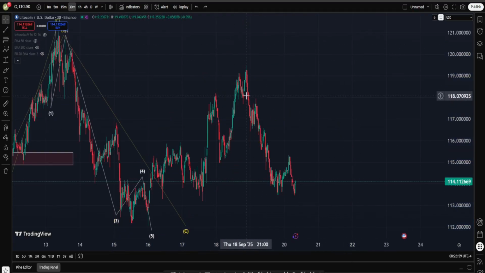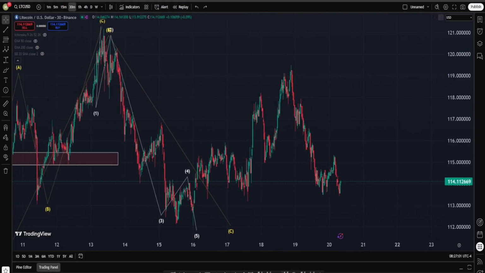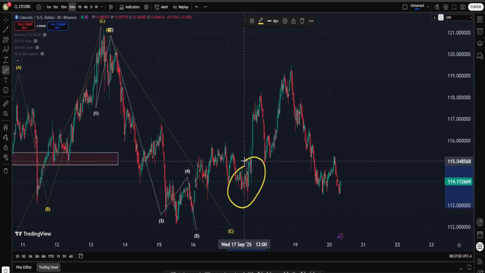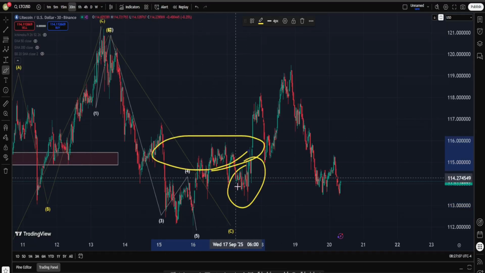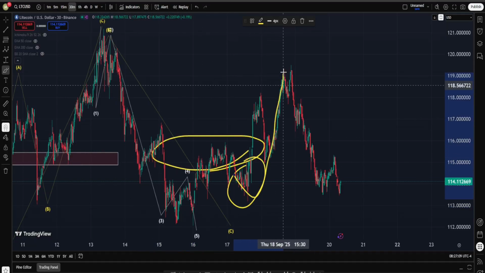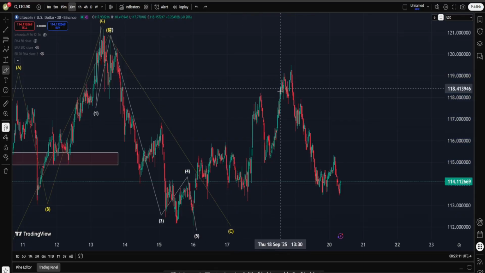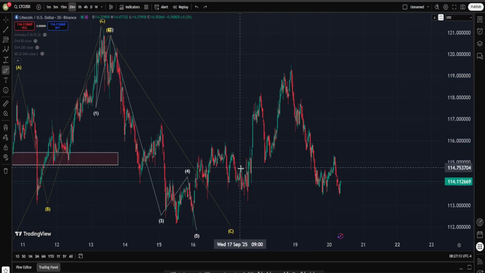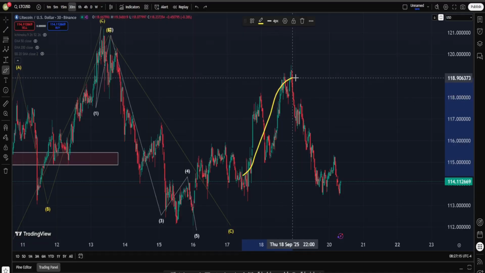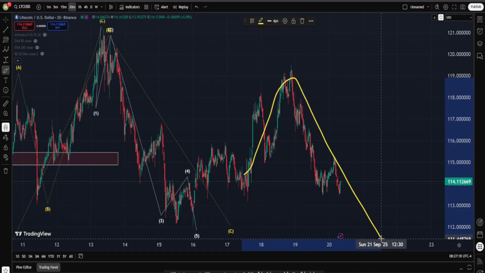Now, if you remember, the last time that we talked about LTC, we were, I think, right around here, and the idea was that there is a decent bit of liquidity around the highs, so odds are in the short term we are going to have a move on the upside. We need to pay full attention to the shape of it, because there is a chance that after this phase up we may see a continuation of the move down, and we are having it right now.